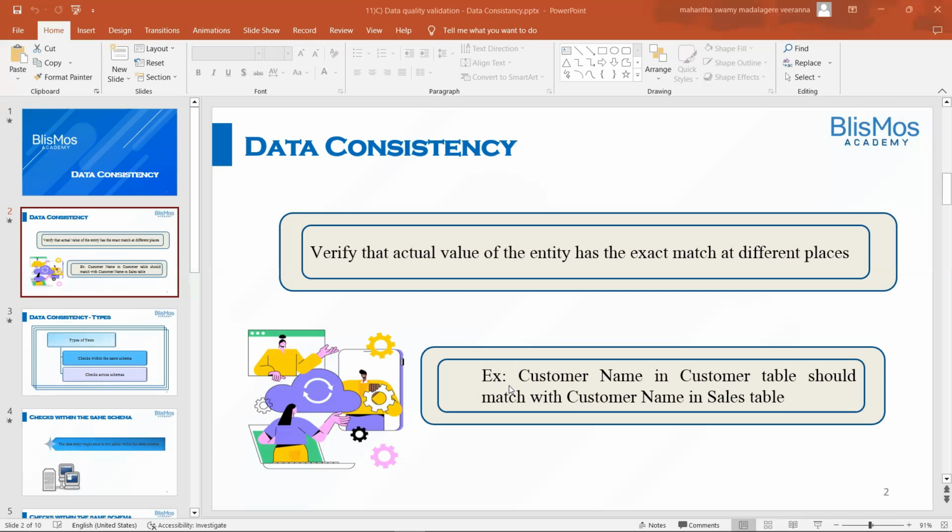When we have the same column in different tables of a data warehouse, we need to ensure that the actual value of the entity has the same match across the different entities. Let us understand this validation with a very simple example.